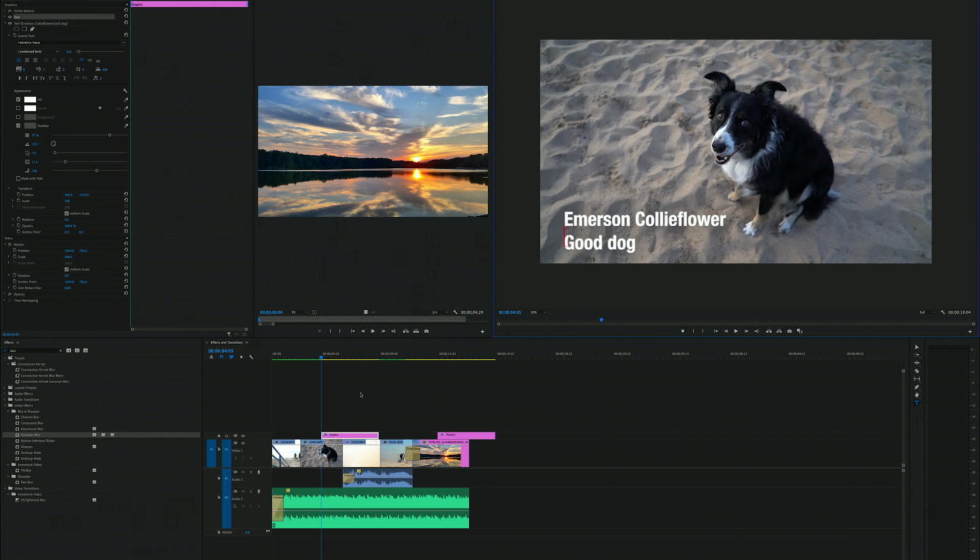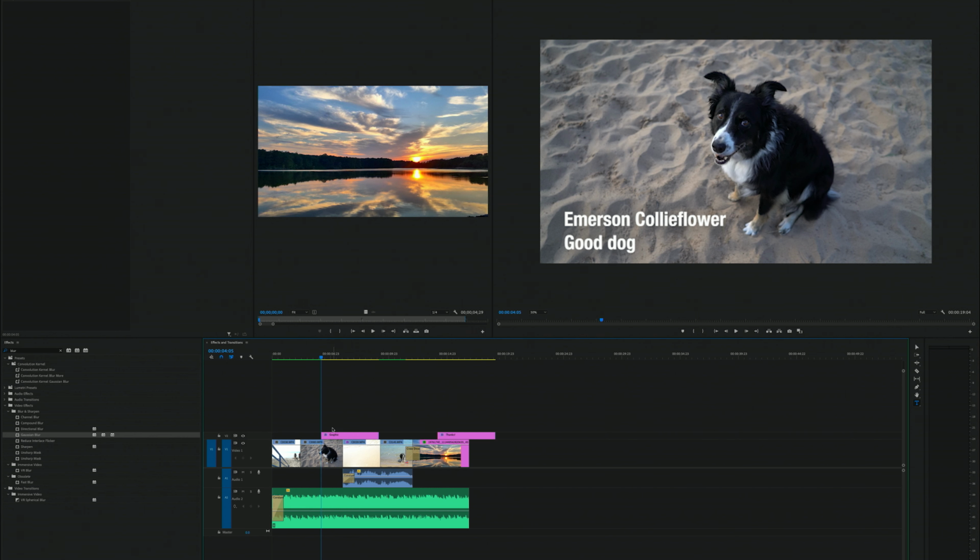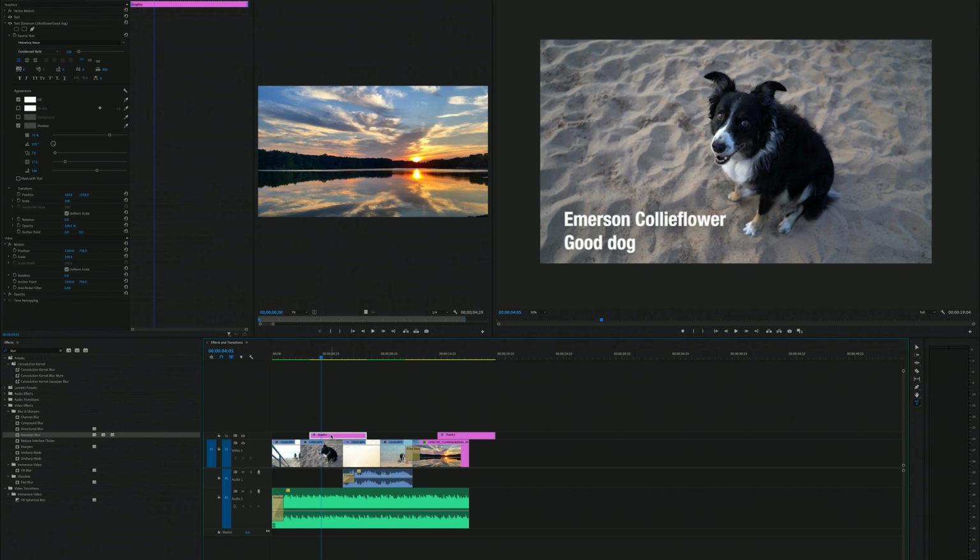And one of the nice things is that you can create multiple styles of text in one text layer. But this one, I'm going to go in and just highlight that. And then I'm going to say, let's say I just want that to be italics. And I want that one to be maybe a little smaller. Really, really simple.